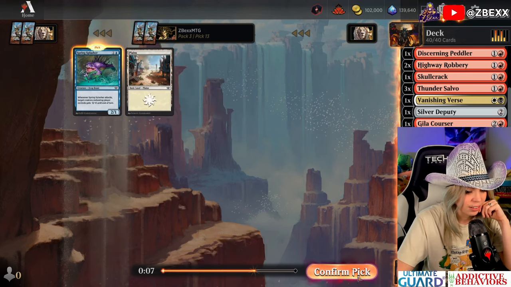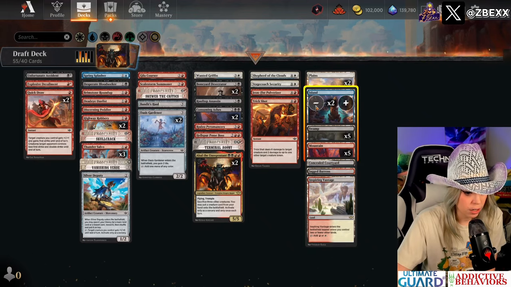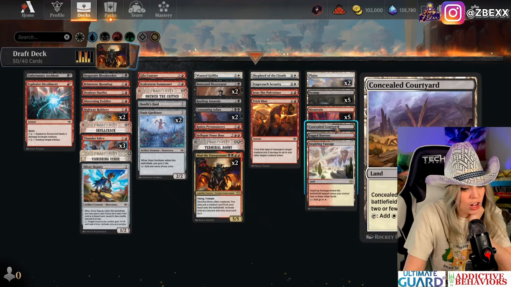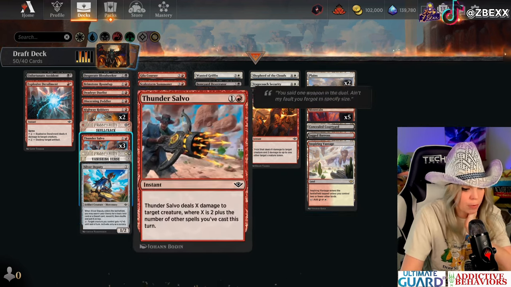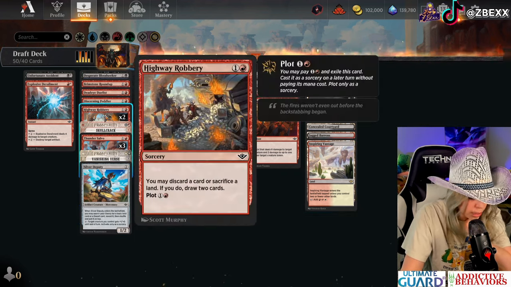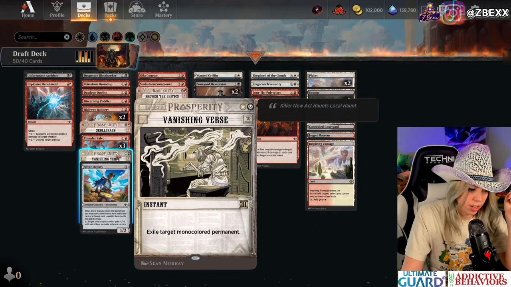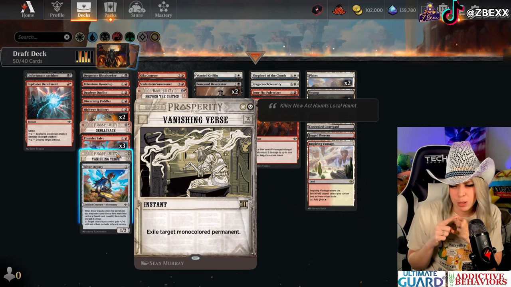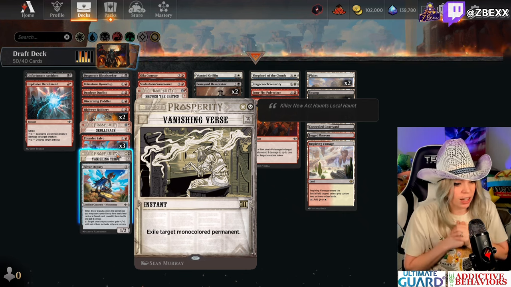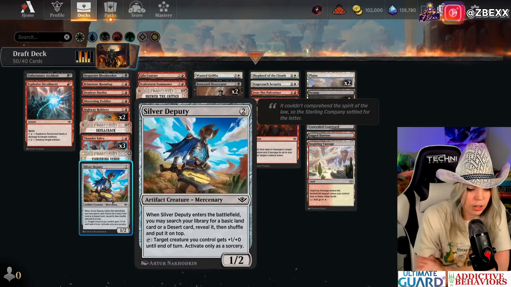All right. We're not playing the blue card. Got two white lands and plenty of dorks that if we want, we might keep some of the white. We might not keep all of the white. Vanishing Verse, like exiling a monocolored permanent. That's enchantment removal. Are there planeswalkers in this set that are monocolored? Anyway, that gets rid of anything. So I like Vanishing Verse. I think it's worth the splash. I don't like putting it on top.